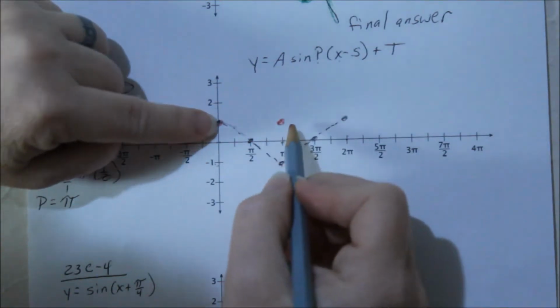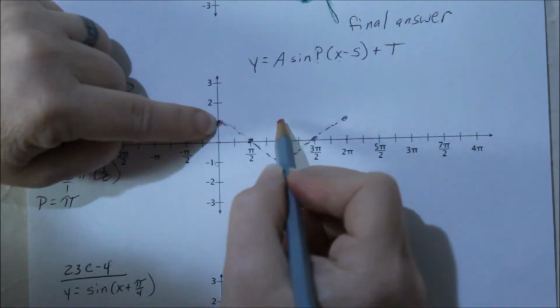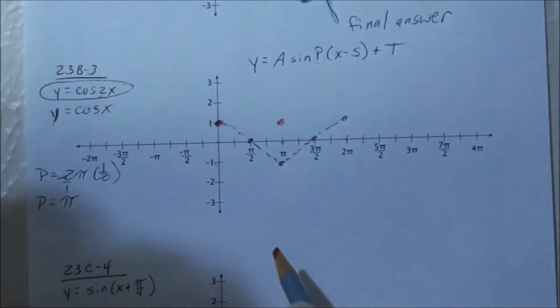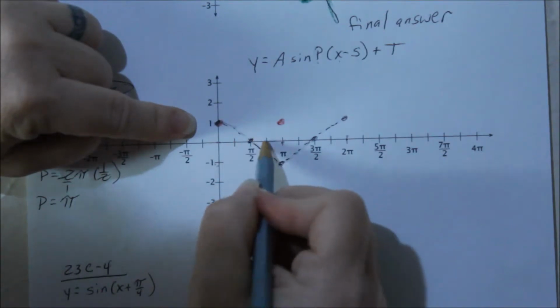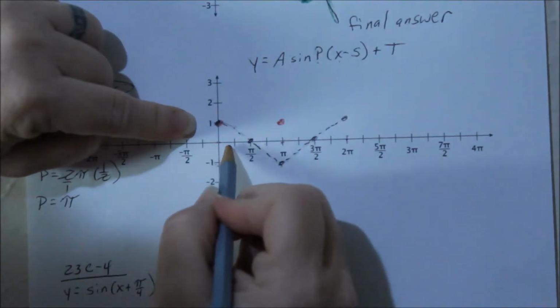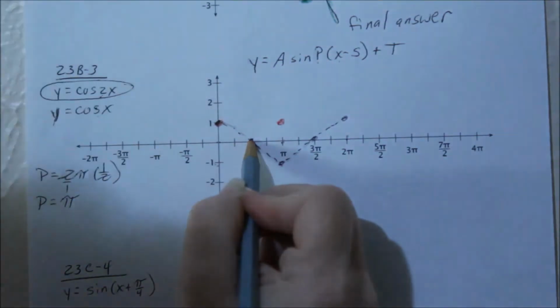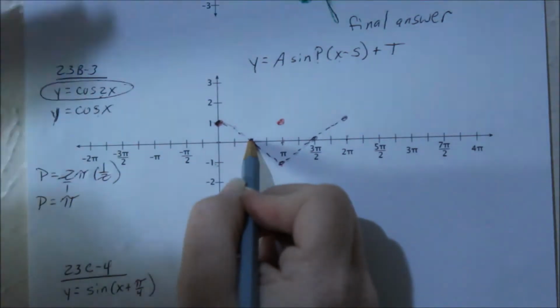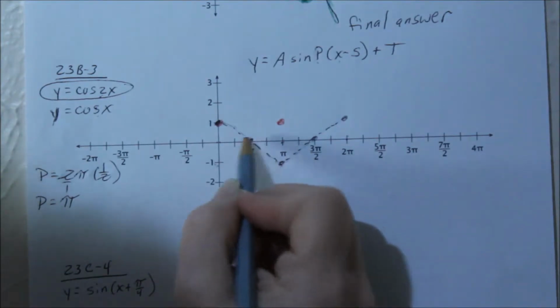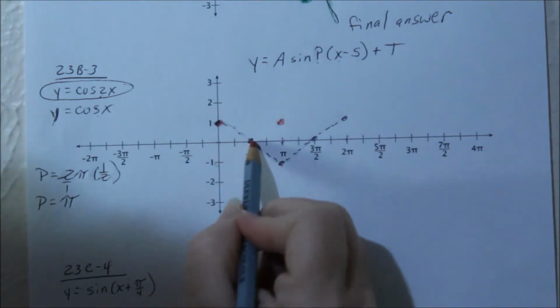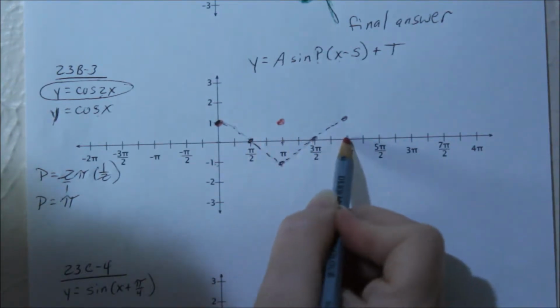So now here I'm going to start at 0 and go to pi, so my low point needs to be halfway in between. I like to just count the tick marks. 1, 2, 3, 4. Halfway point would just be 2 tick marks. 1, 2, right here, pi over 2. That way I don't have to worry about, okay, what's half of pi? I mean, granted we could all say pi over 2, but you can just count tick marks. Okay, like if I said 2 pi, 1, 2, 3, 4, 5, 6, 7, 8 tick marks.